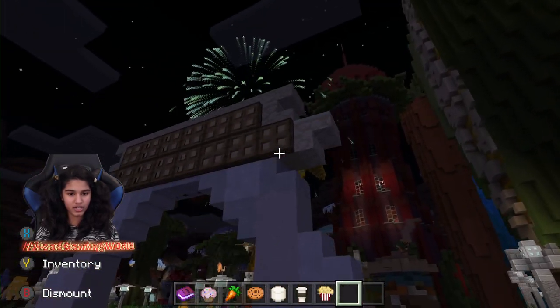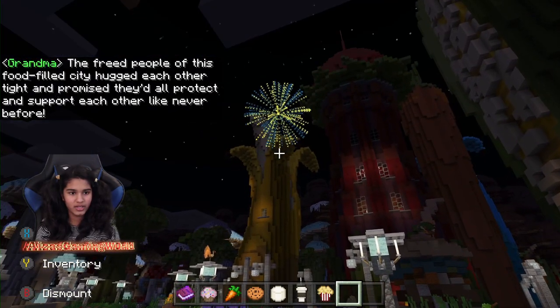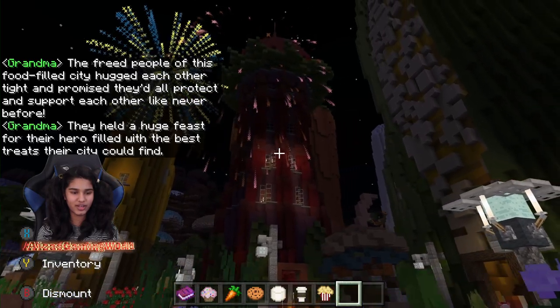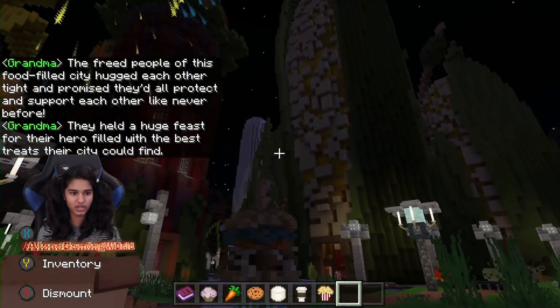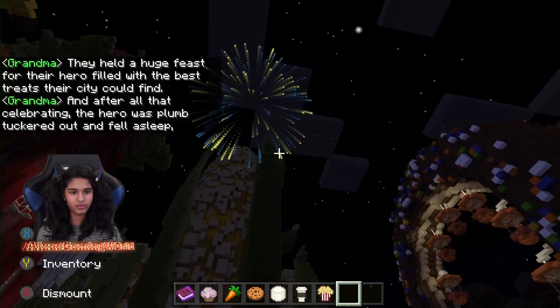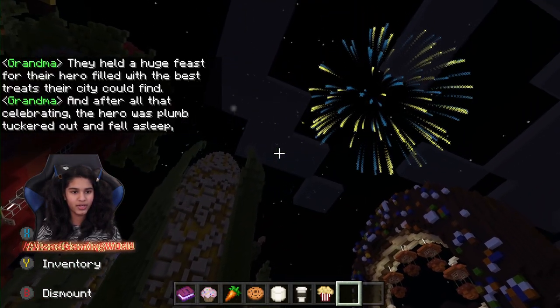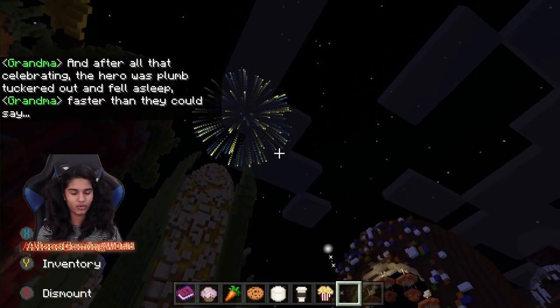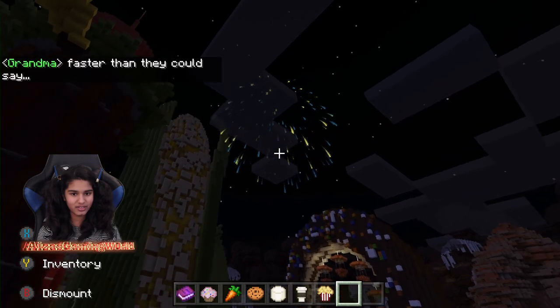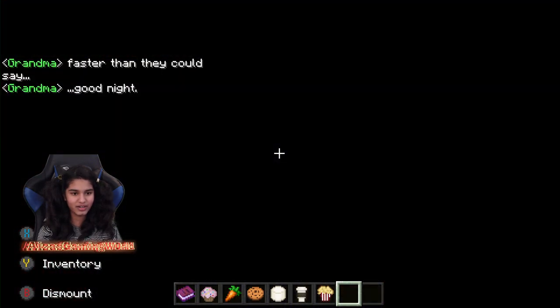Beautiful. This is actually, I think, some of the smoothest I've seen. The freed people of this food-filled city hugged each other tight and promised they'd all protect and support each other like never before. They held a huge feast for their hero filled with the best treats their city could find. And after all that celebrating, the hero was plum tuckered out and fell asleep. Good night.